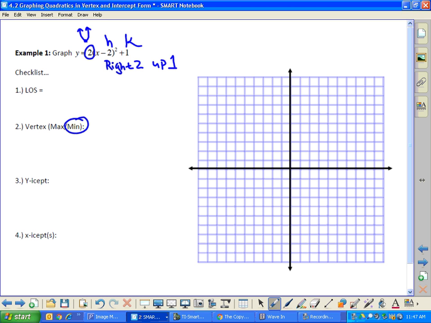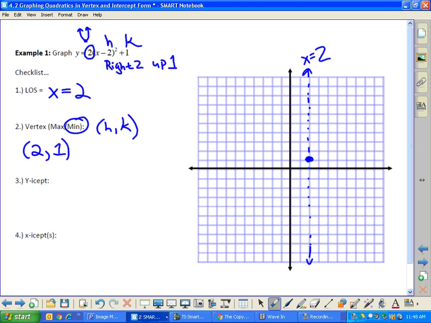So our axis of symmetry, it's just your h value. X will be 2. So you draw it and you label it. My vertex is just h comma k. So if h is 2, this is our h comma k. If h is 2, k is 1. By definition, the vertex must be a point on the axis of symmetry. So when you draw this point, it better be sitting on that dashed line or you messed up.